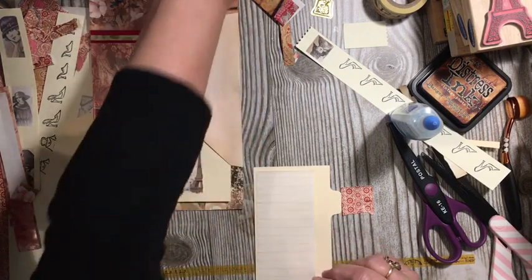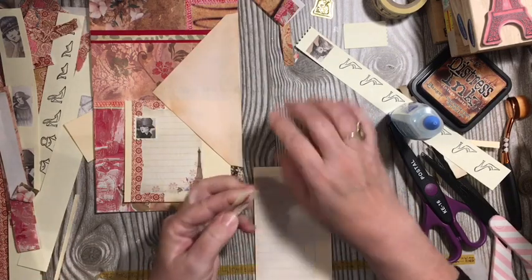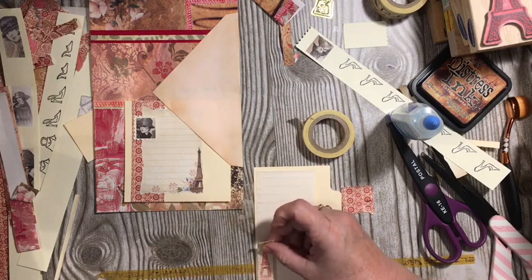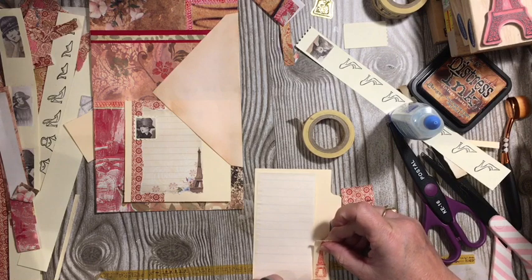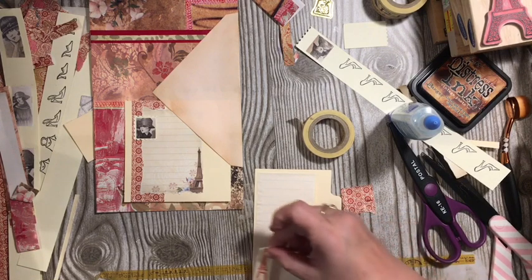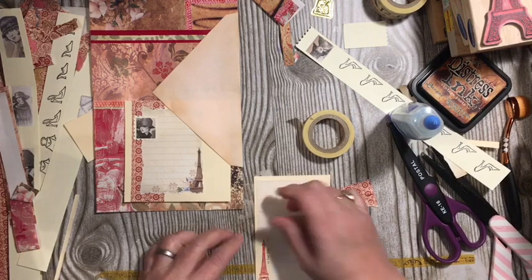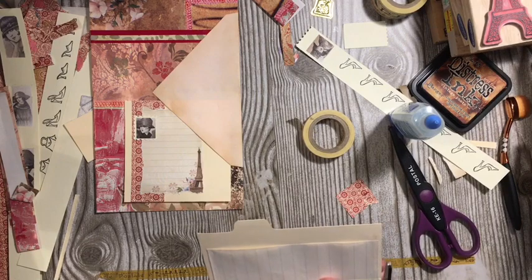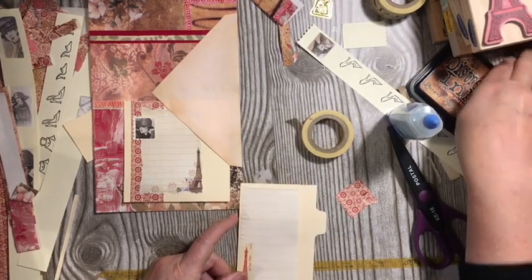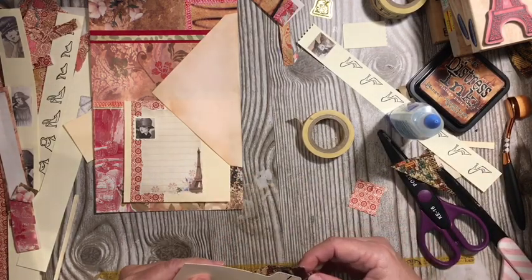Okay, so we have some amazing washi tape that we've been using. I'm going to go ahead and just add this Eiffel Tower. Should I add it there? If I add it here, it doesn't take away any of the line space, but I really like the way it looked over here better. So looks wins. Looks win that time.